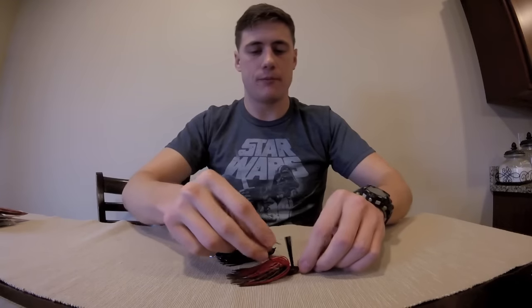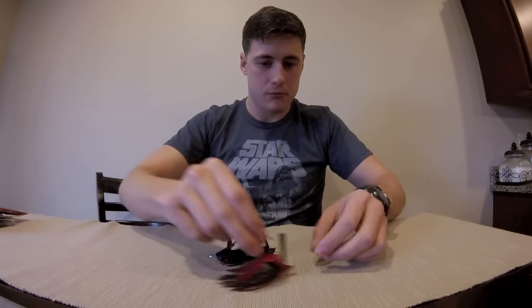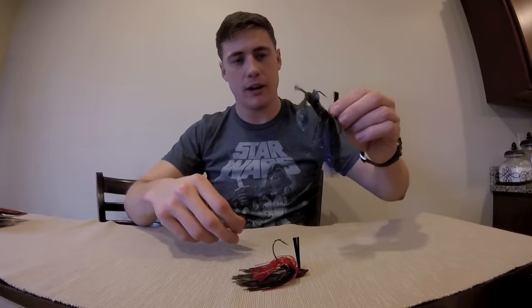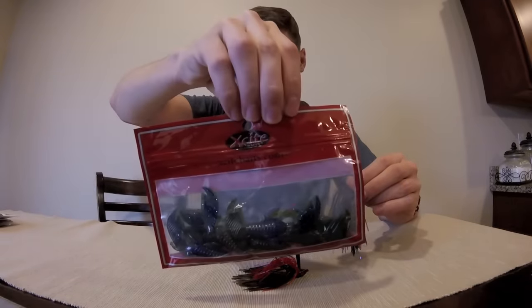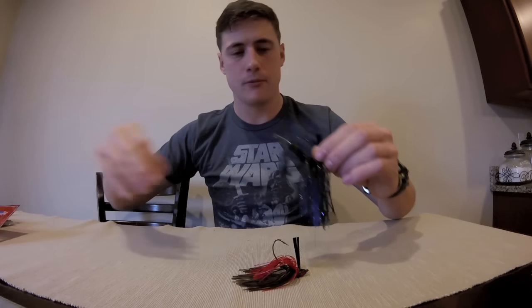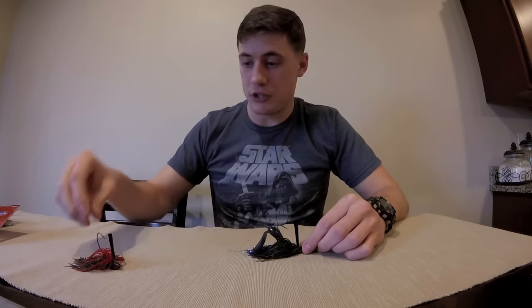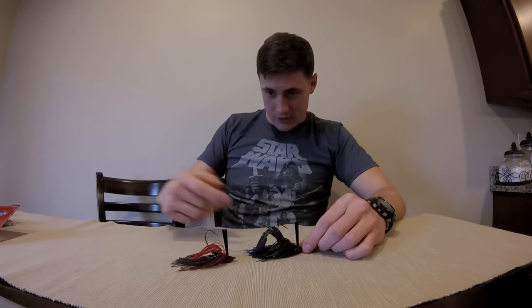One of the primary reasons why I fell absolutely in love with these jigs is for a pitching jig — as they sit on the bottom, this hook angle is fantastic. It's just up so high. I have this teamed up with an Excitebait Raptor Tail Chunk in Okeechobee Craw — great color. What's special about these crawdads is their claws float. But that's not even needed with these jigs. Just look at how high this hook is. It's art. Any soft plastic — put a robo worm on here, anything with a floating kind of action to it — and it's just going to look aggressive the entire time it's in the water.